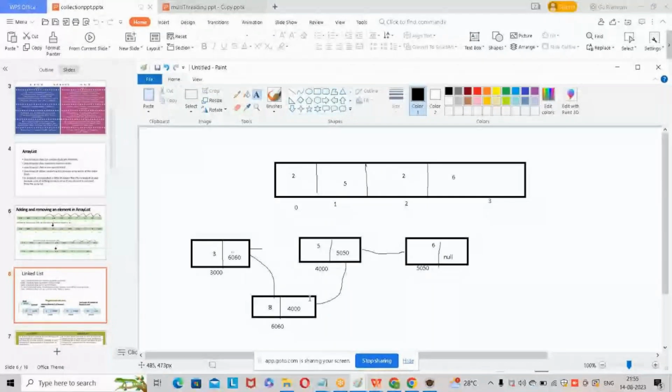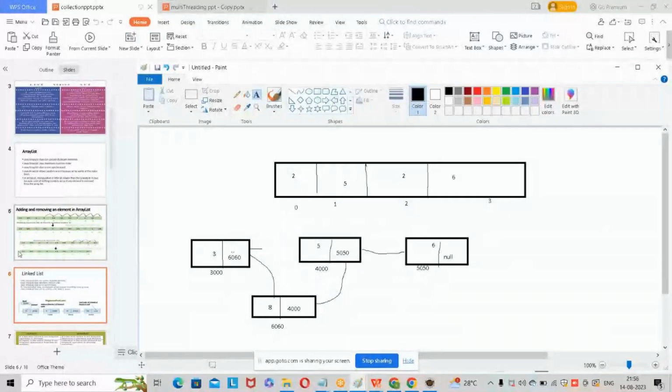So this is how the manipulation is easy, in the sense faster, in the case of your linked list. But vice versa, the retrieval is a little slower, because when you want to get the element, it is not so easy. You need to get the address, you need to know the previous node, all this information. Retrieval is a little slower or more complex when compared to an array list.